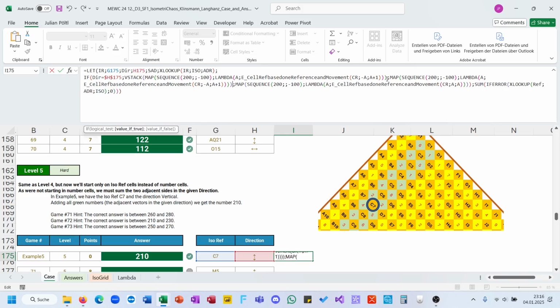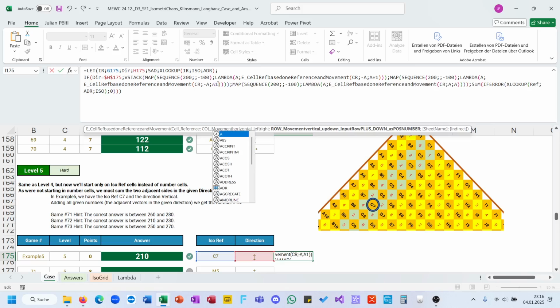I know with reduce I could probably make this a single thing, but yeah, no worries.